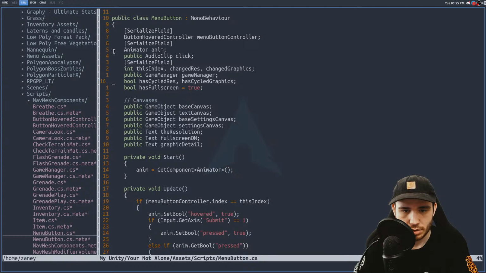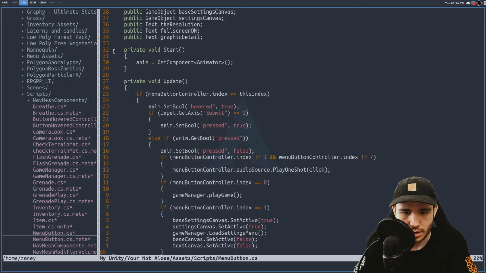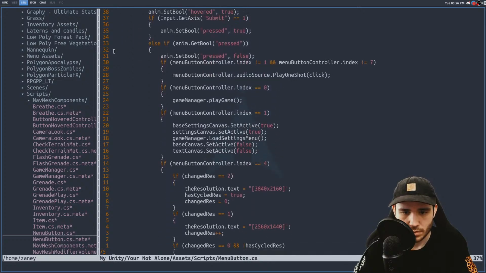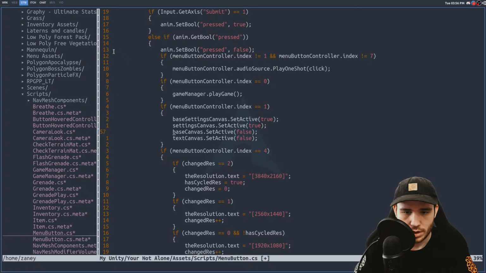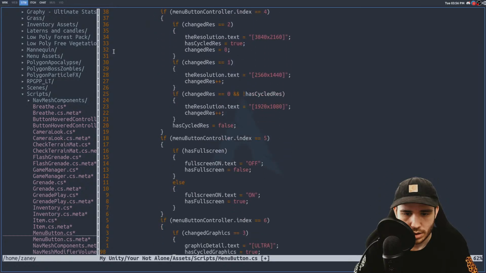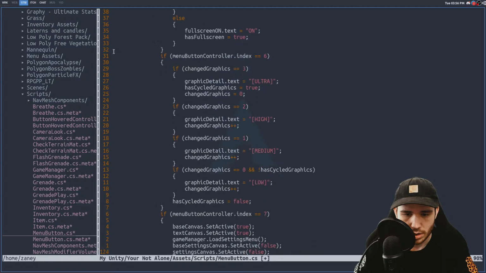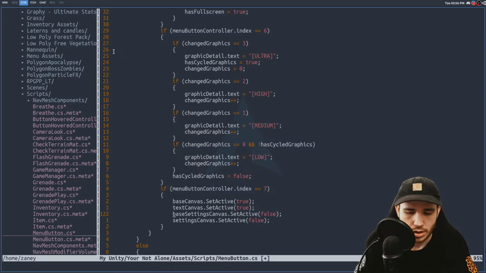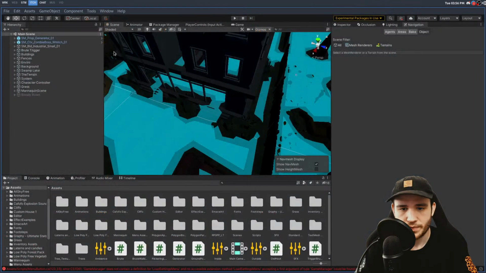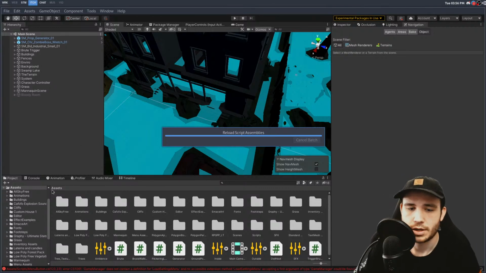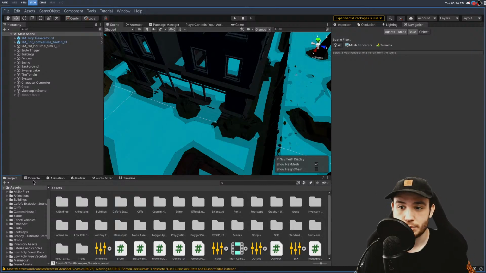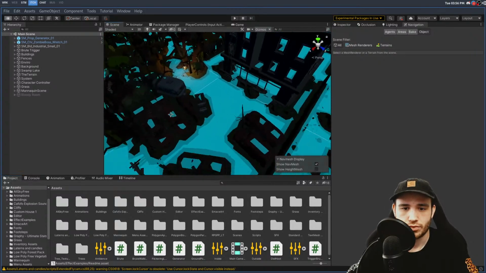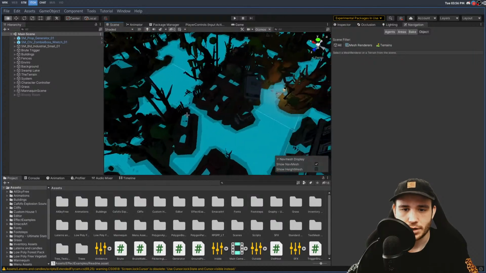There's a public game manager. Okay, so we got the reference to the game manager. Now let's go down here. Here, load. DD, get rid of that. And this here. So now, if we go over here, it's going to recompile, and that should get rid of the compilation errors. Because that's one thing I did do, but lost. I'm pretty sure it didn't get saved. I'm like 99% sure it didn't get saved.